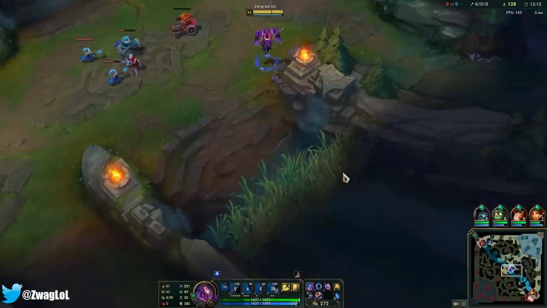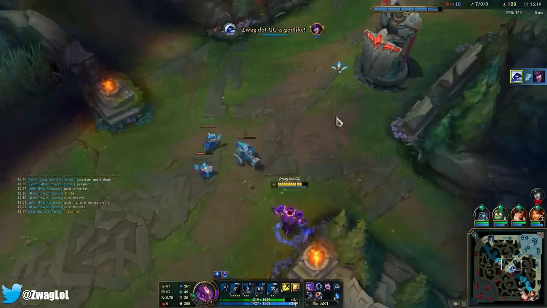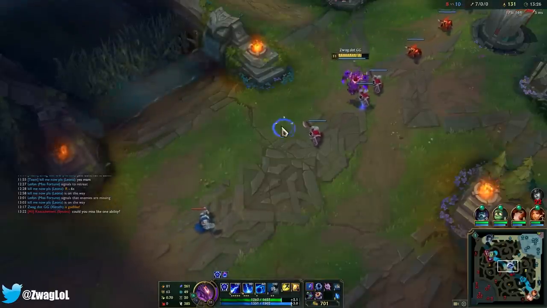Okay, I got the R bug. It always does it when I have a really cool combo going. All I did was click R once there. I didn't click anything else and it insta-canceled. It's so stupid. I don't know.